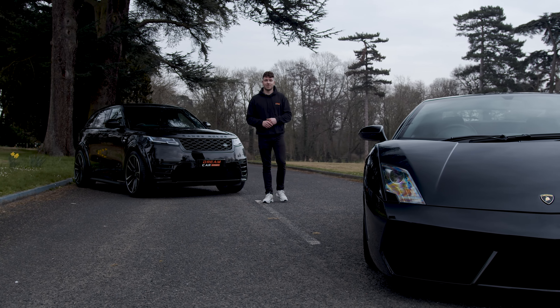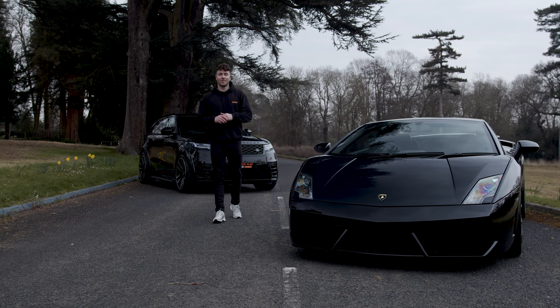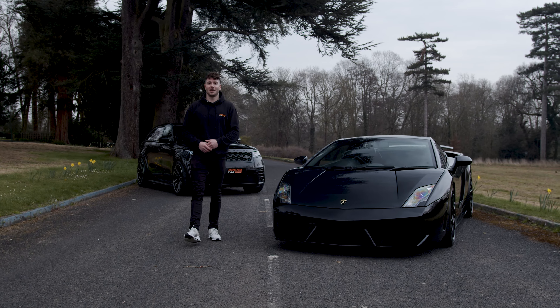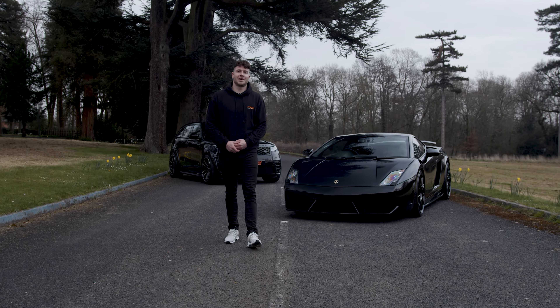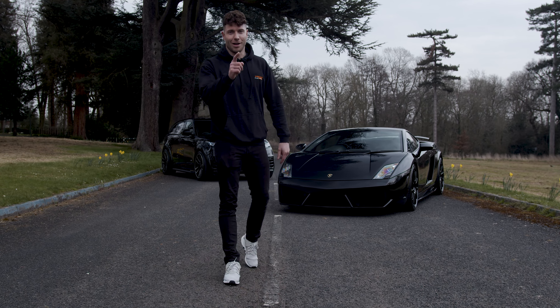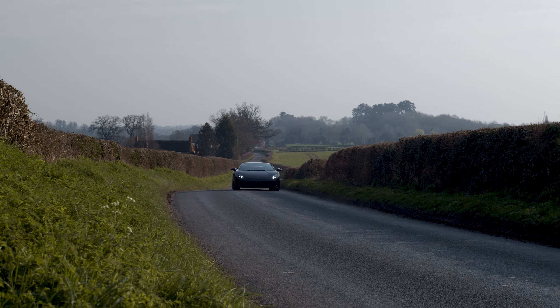For just £9.98, you could be the lucky winner of this huge competition. If you take both cars, we'll give you £5,000 cash with them. If you take just the Velar, we'll give you £70,000 cash with it. Or if you take just the Lamborghini, we'll give you £40,000 cash with it. There is also a cash alternative of £110,000 if you don't want either of the cars, and that's a life-changing sum of money. Head over to dreamcargiveaways.co.uk to be in with a chance of winning, and follow us on YouTube, Facebook and Instagram for live updates. Good luck.